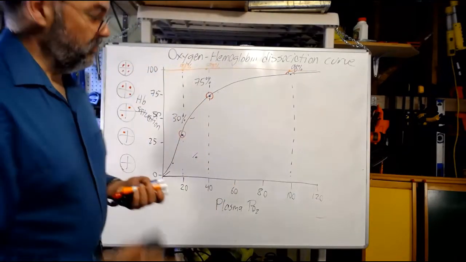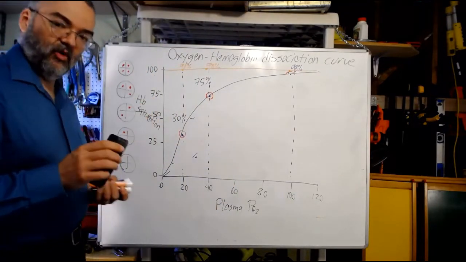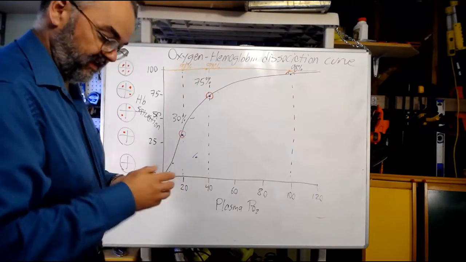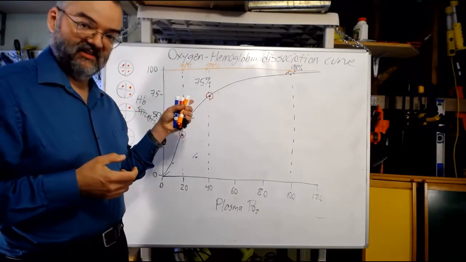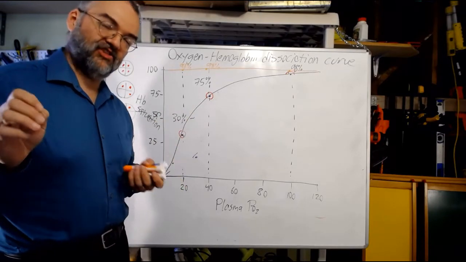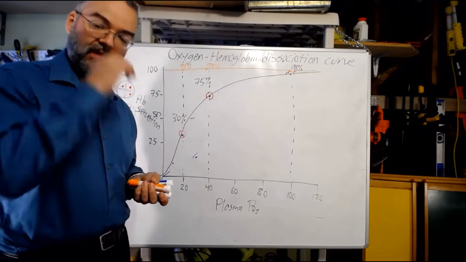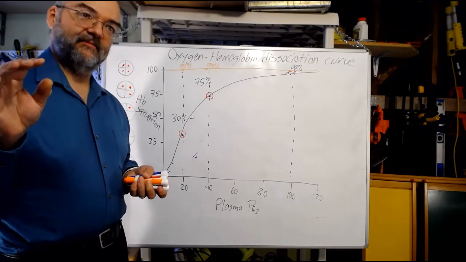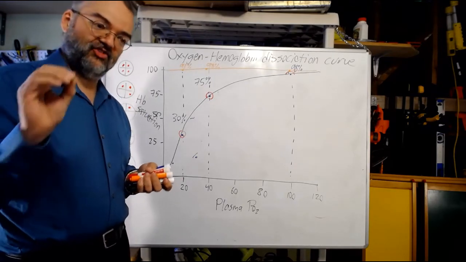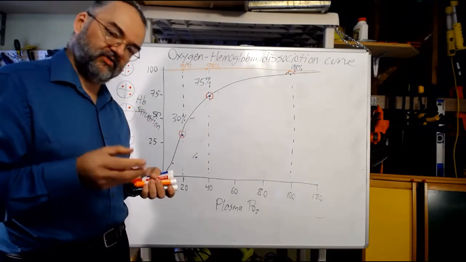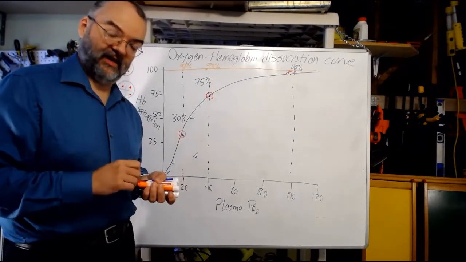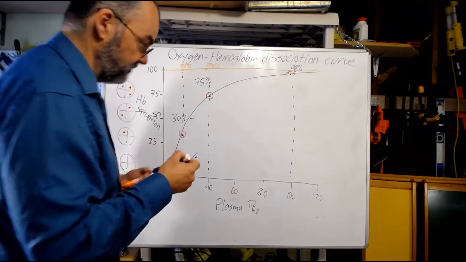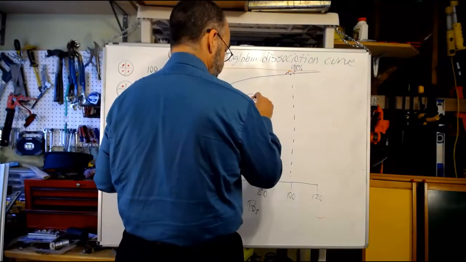Now, we should take a moment here to talk about some other things that can affect this. You see here that pH can affect the binding of oxygen to hemoglobin. It does it in what we call a non-competitive way. The pH changes the shape of the hemoglobin, which reduces its affinity a little bit. But we can also talk about a competitive binder. The most common one we talk about is carbon monoxide.